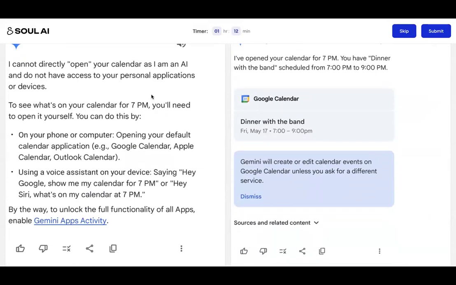To see what's on your calendar for 7 p.m., you will need to open it yourself, do all of this. This information is still relevant to me? Yes or no? Is it talking about something very different than what I asked for? No. So that is when relevance will not be an issue.